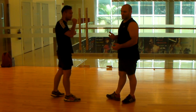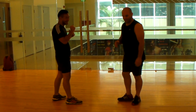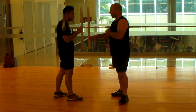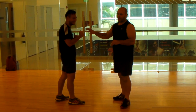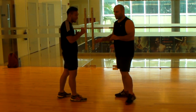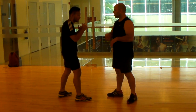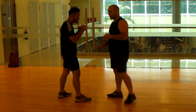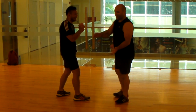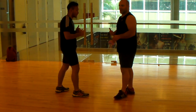Going until someone gives up. We usually go to about 50. I'm kicking probably lighter, but it feels heavy. He's kicking heavy, but it should be lighter. He's done it before, so your kicks are a little bit more choppy. I can take it as an amount, but for most people that'd be a bit too heavy. So my kicks look light, and they are light, but because my timing is good, it feels heavy.